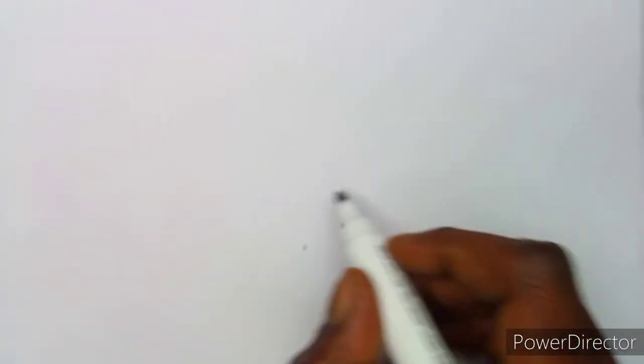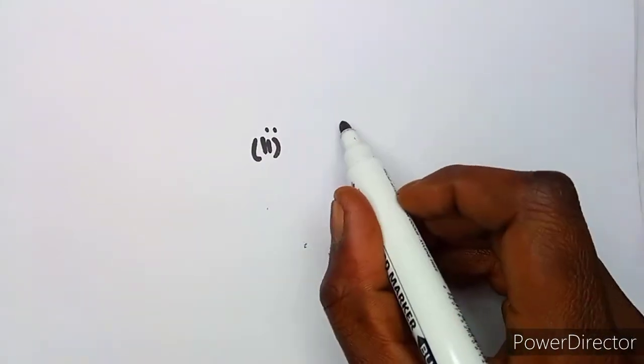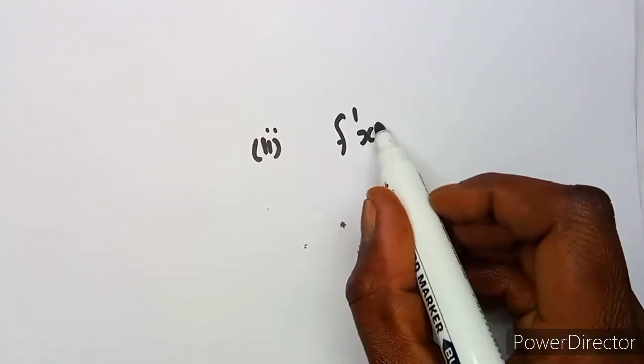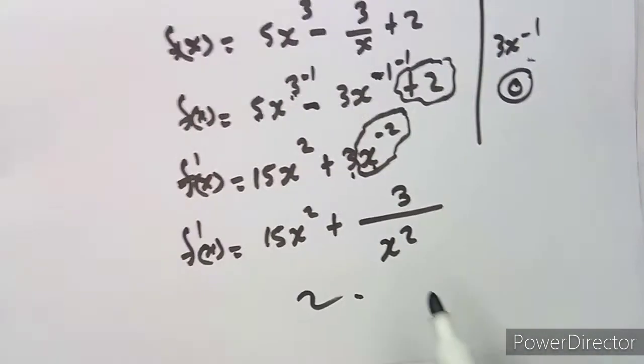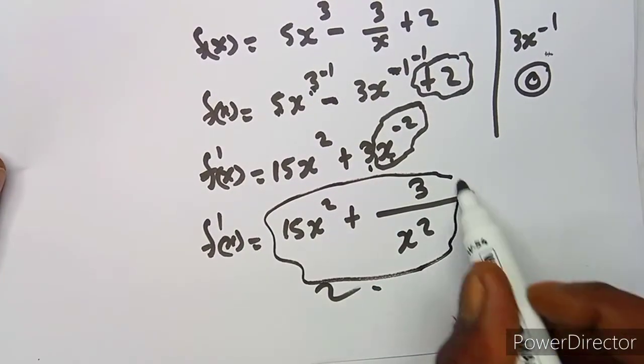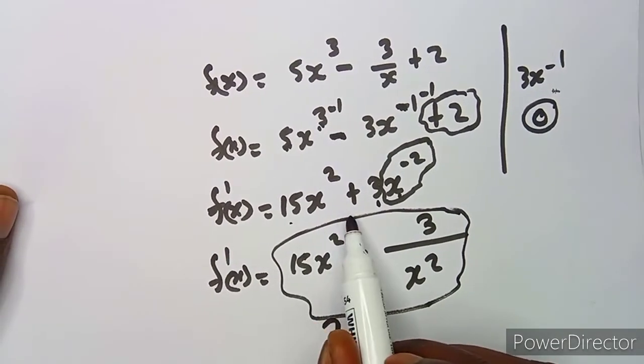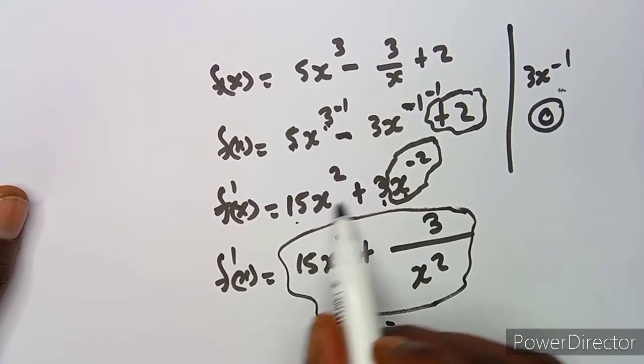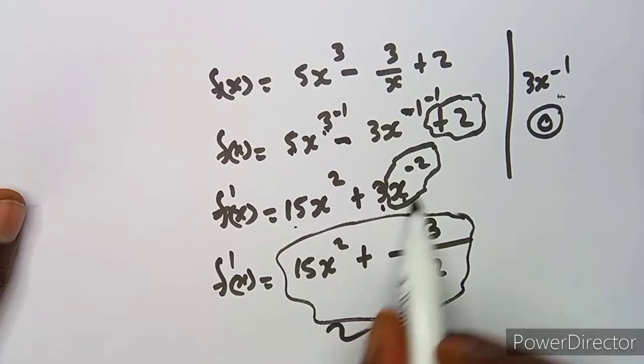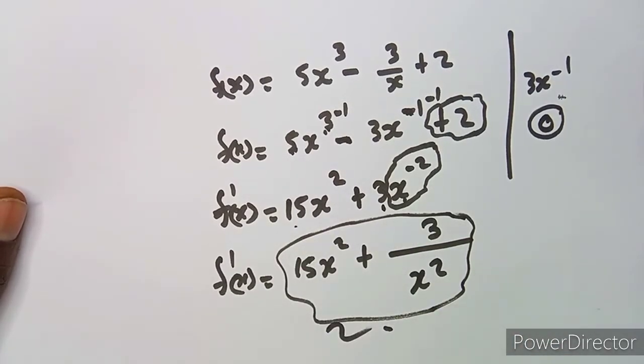Now for you to find the second derivative, which is item 2 after finding the first, you start by writing your first derivative. And which one are you going to write? Instead of writing this one, which is going to be complex for us to find its derivative, I'm going to write this one, which is already in its simplest form, so that I can find its derivative in an easier way.